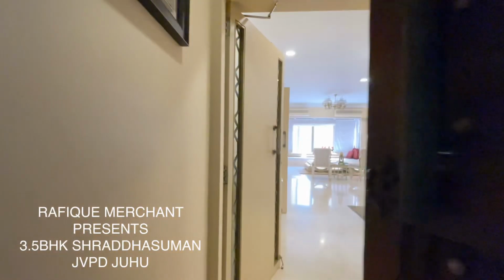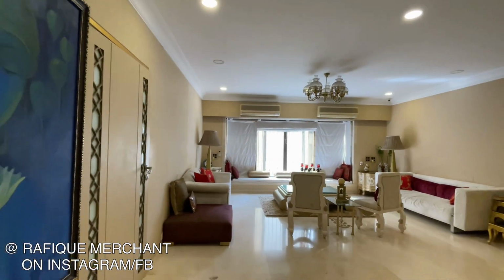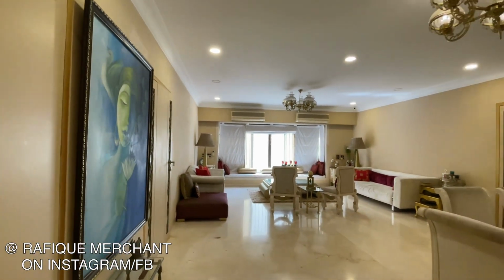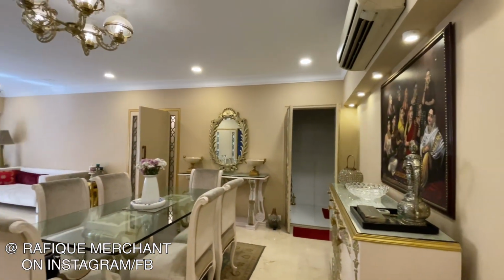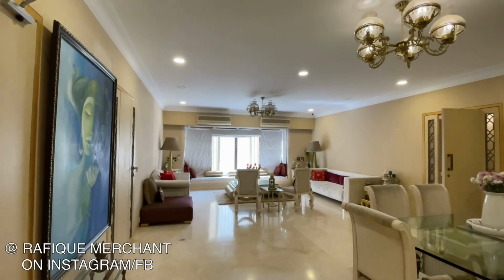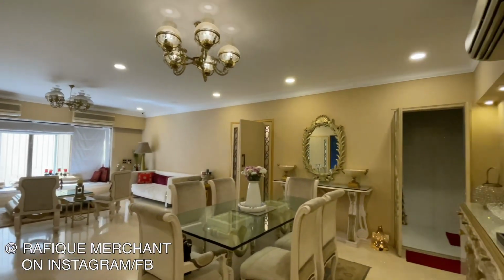We're seeing a 3.5 BHK, a nicely newly done up apartment with 3 bathrooms, approximately 1708 square feet carpet area. Now let's shut this door here, that's a kitchen door, so we can have a proper expanse and a great look at a fantastic living space with the dining, with a gorgeous mandir, the console here. Everything remains fully furnished with electronics, positive vibes in the house. The sellers have lived here for a long time, and they have achieved prosperity and progress in this house. So this is the entrance.